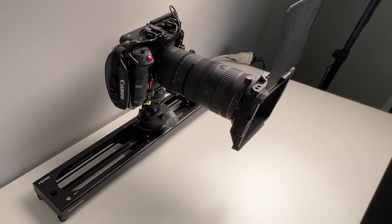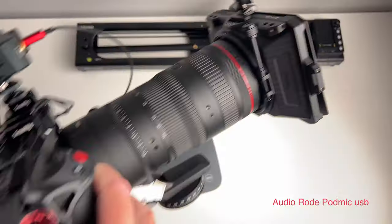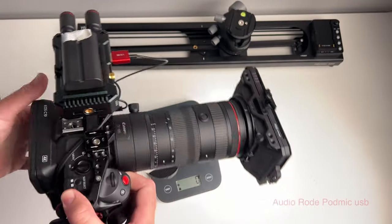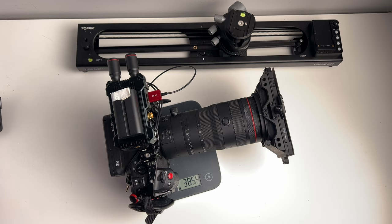So I decided to put the ball head base plate on the lens. That gives us a much better center of gravity. So the final weight with this setup came in at about 3.9 kilos. So with the 500 gram ball head on the slider itself, we are about 400 grams over for the test.